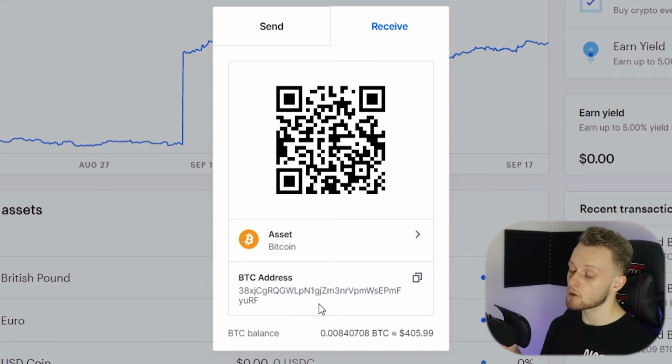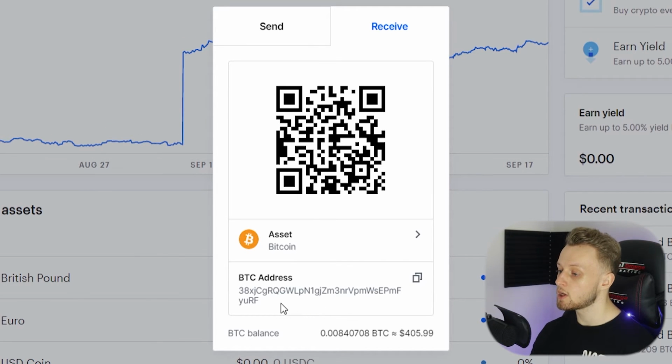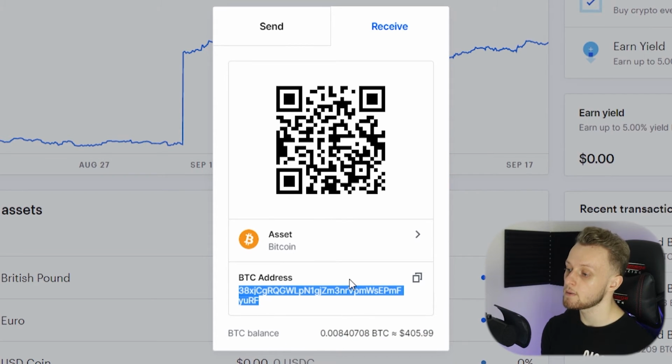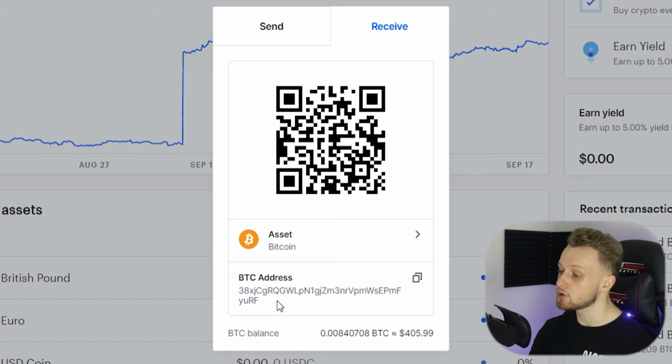And then if someone was sending you Bitcoin, you will give them this address. If you are moving Bitcoin from an exchange to Coinbase, again, you would type in this address here, or don't type it in, paste it in. Alternatively, if you're sending from your phone, you can scan this QR code here, and then it will simply load up this Bitcoin address. But that is literally all you have to do.